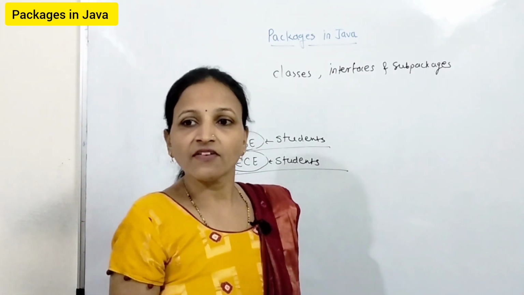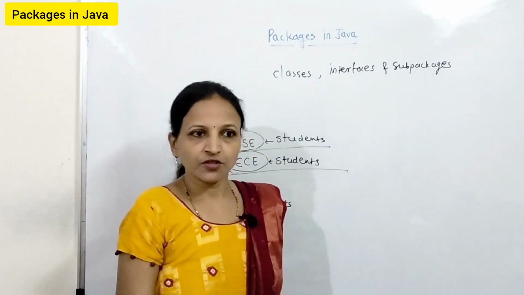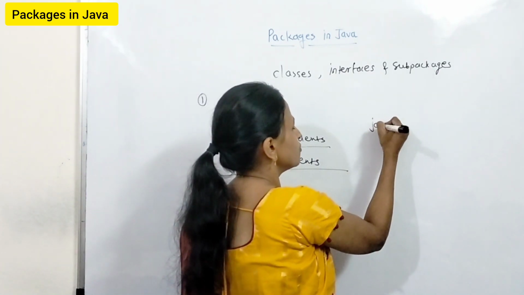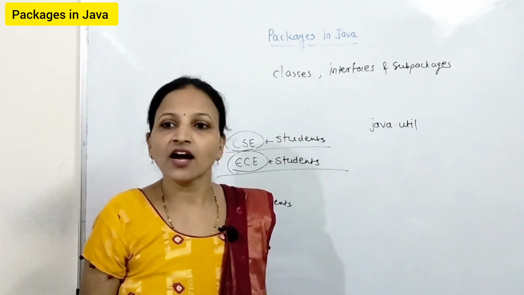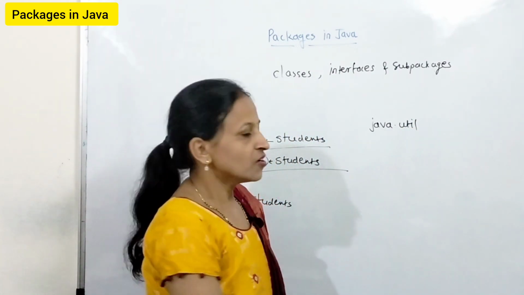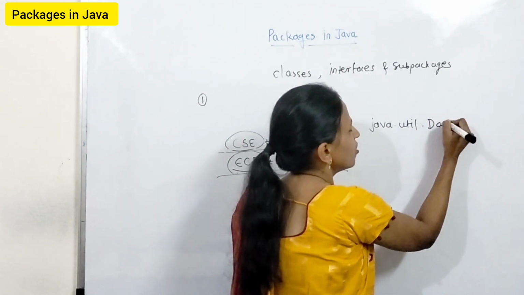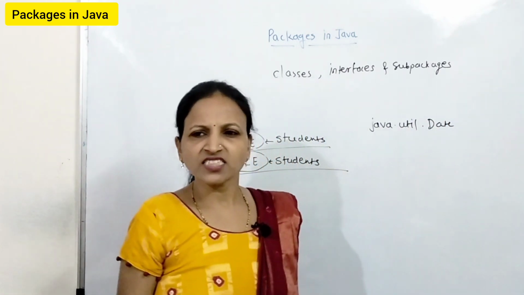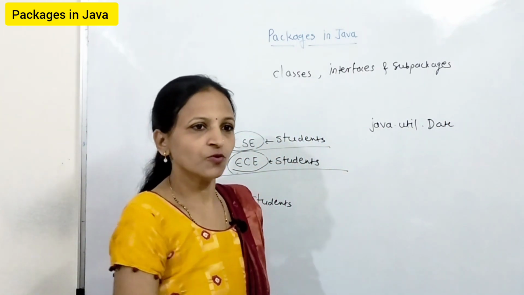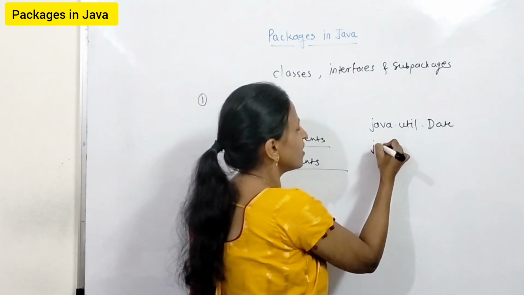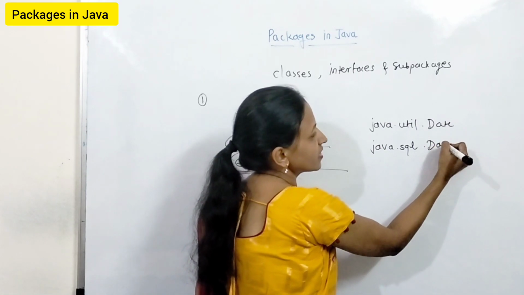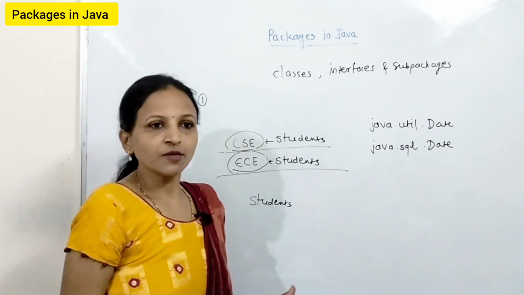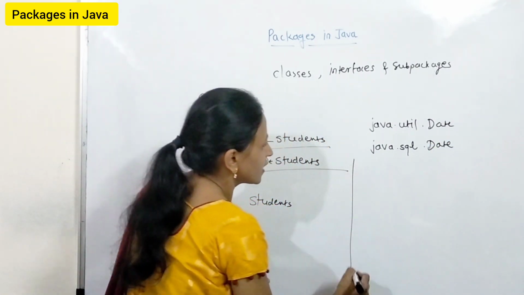Now one more built-in package example. There is the java.util package, you already know. This internally has one Date class, java.util.Date. The Date class is to handle date and time. Now next, the java.sql package is there. That again has a Date class. Suppose in a program I have written a statement like this.